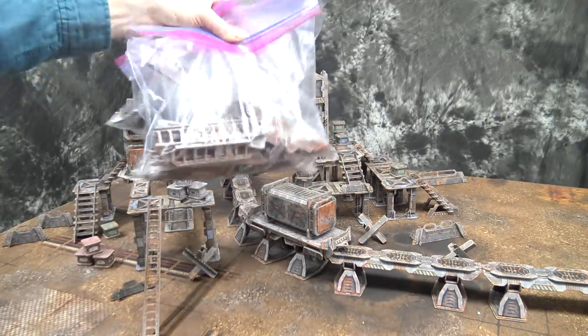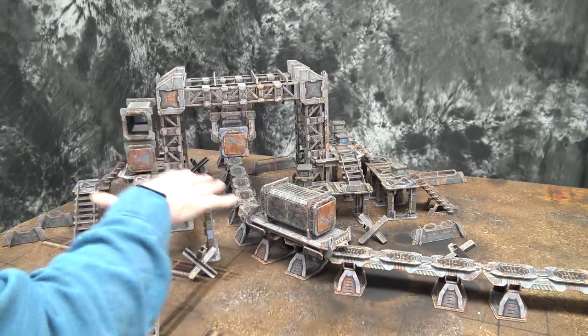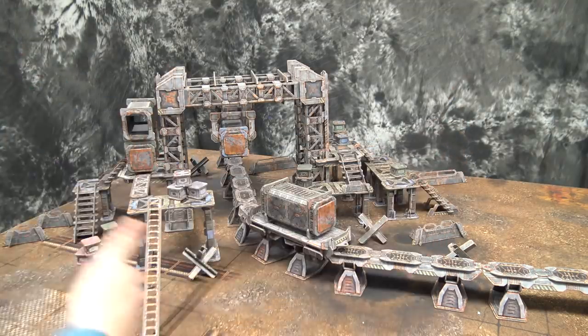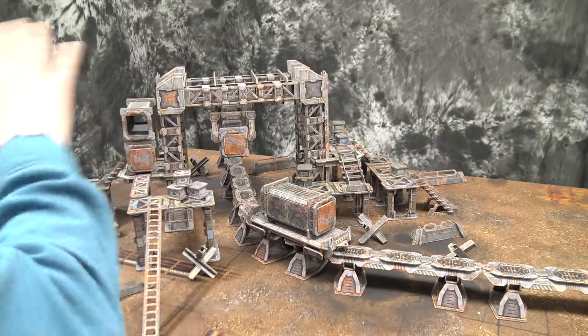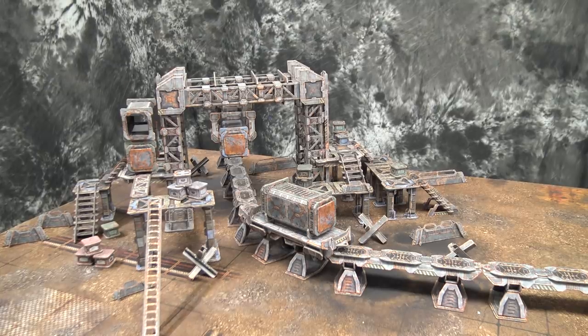Once you get it all together, there's like three more bags of it. They show you on the website exactly what kind of space it will fill. This is basically a 4x4-ish space right here. Well, maybe more of a 3x3, but with this stuff you could easily fill a 4x4 and have a big centerpiece like that. They're pretty spot on with the recommendations there.